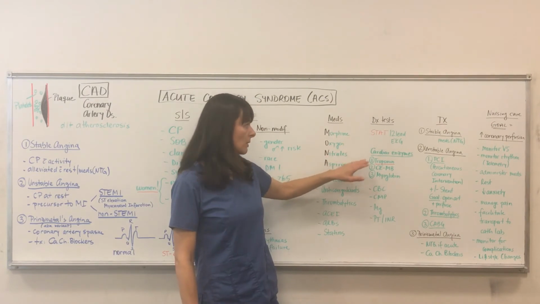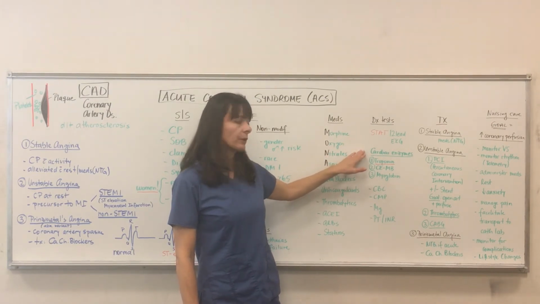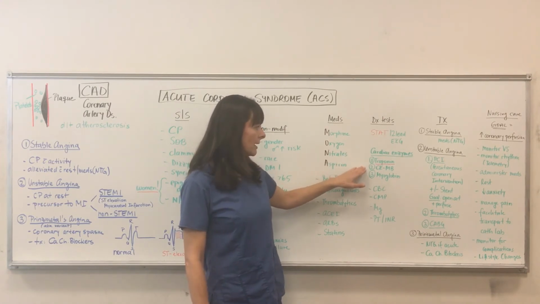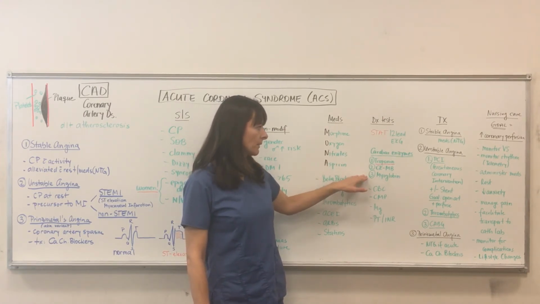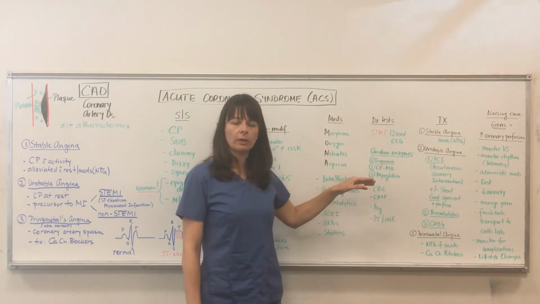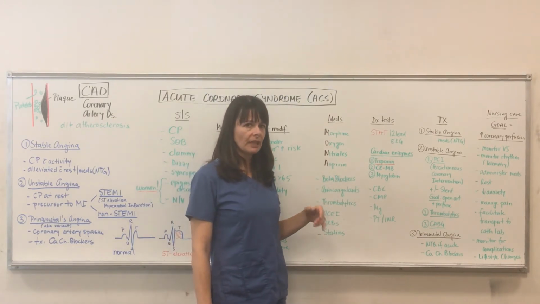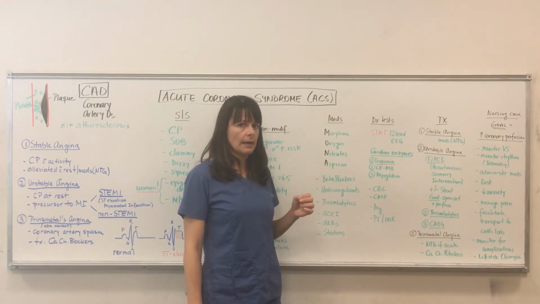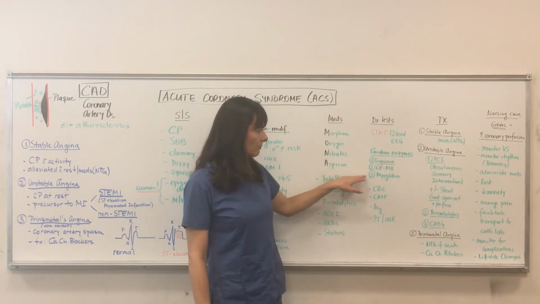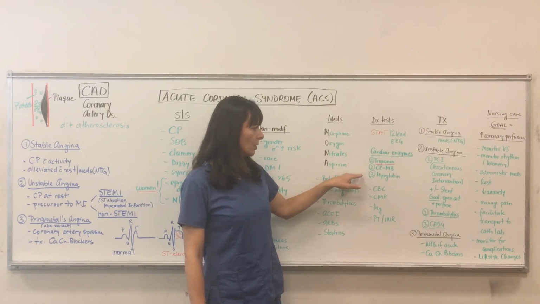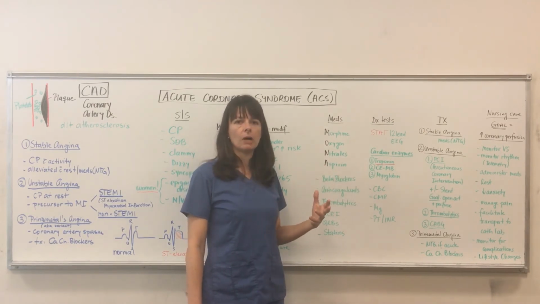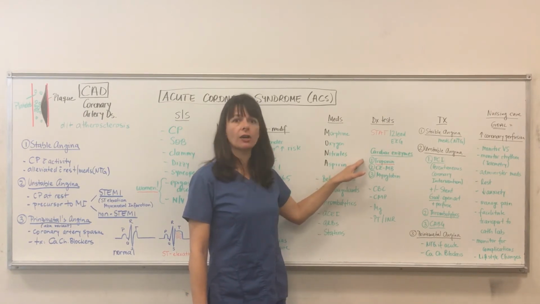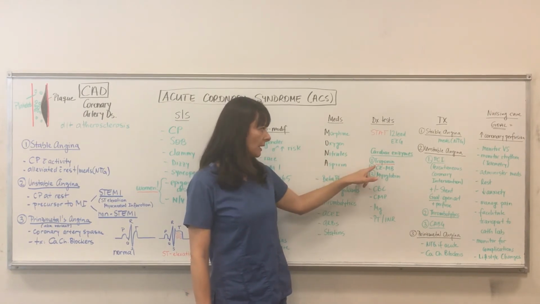And then we want to draw some cardiac enzymes. And there are 3 different cardiac enzymes that we typically look at: troponin, CKMB, and myoglobin. So these are all markers that we can measure in the bloodstream that will let us know what is going on with the patient's heart muscle. And CKMB and myoglobin are general markers of muscle breakdown, where the troponin is cardiac specific, therefore I've underlined it.